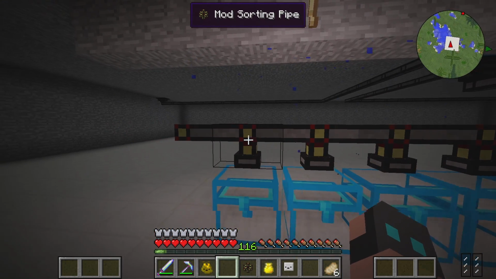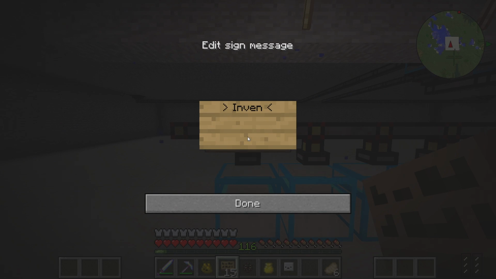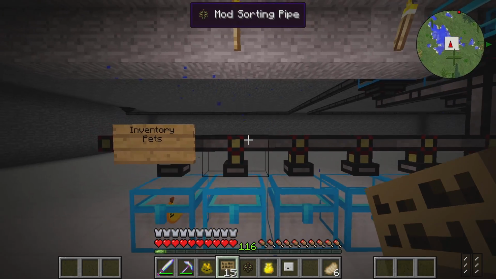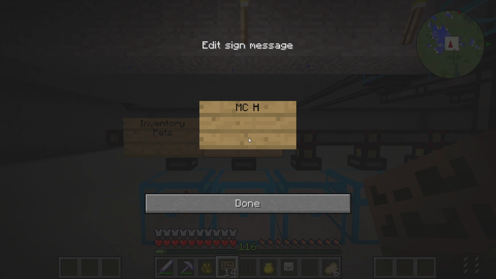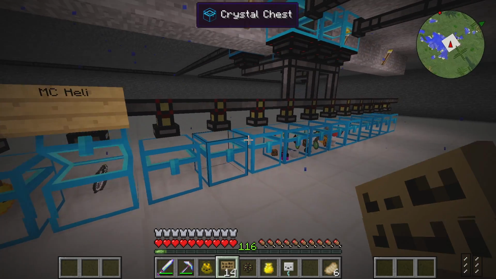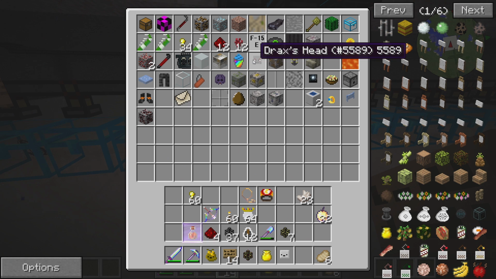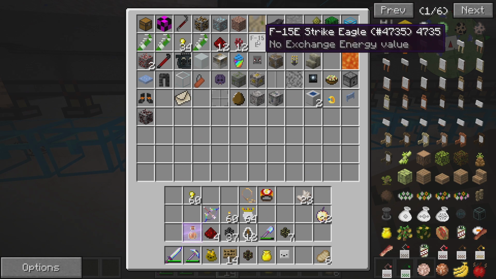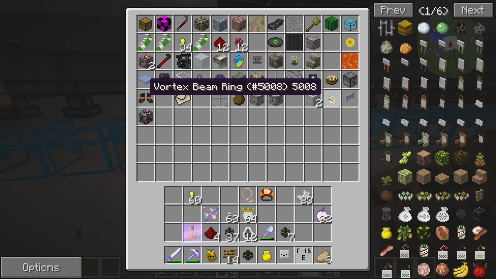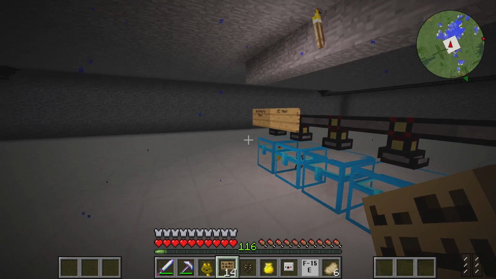Okay, so we're gonna put some signs and let's see if it actually works the way I want it to. So we're gonna call this inventory pets, right? And then we have the banana. We're gonna put him in here. Then we're gonna call this one MC Heli. Hello. And we're gonna put it into here. Now, I'm assuming that this works the way that I think it works, and it may not. I think that, let's see. Oh, that's from that one. See, because I'm also worried that if I have some of the MC Heli stuff, it's going to go in the wrong place.